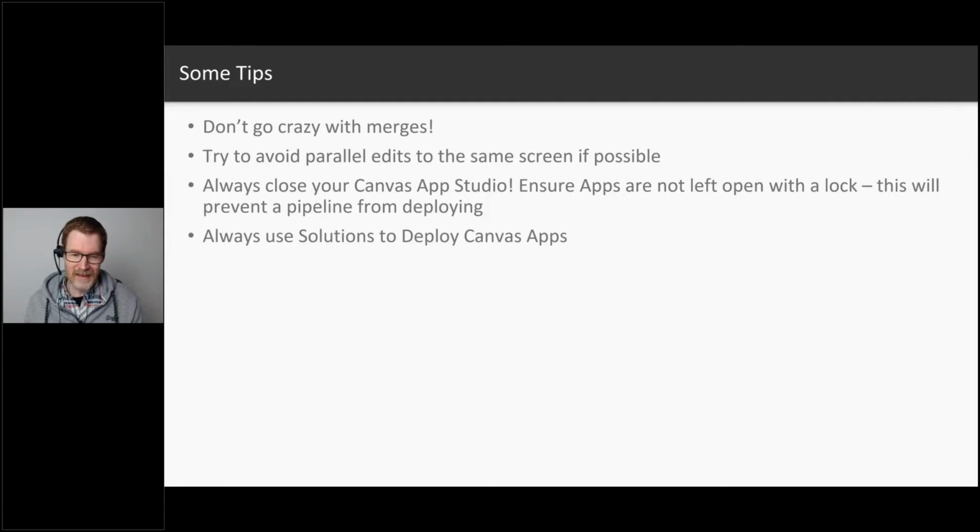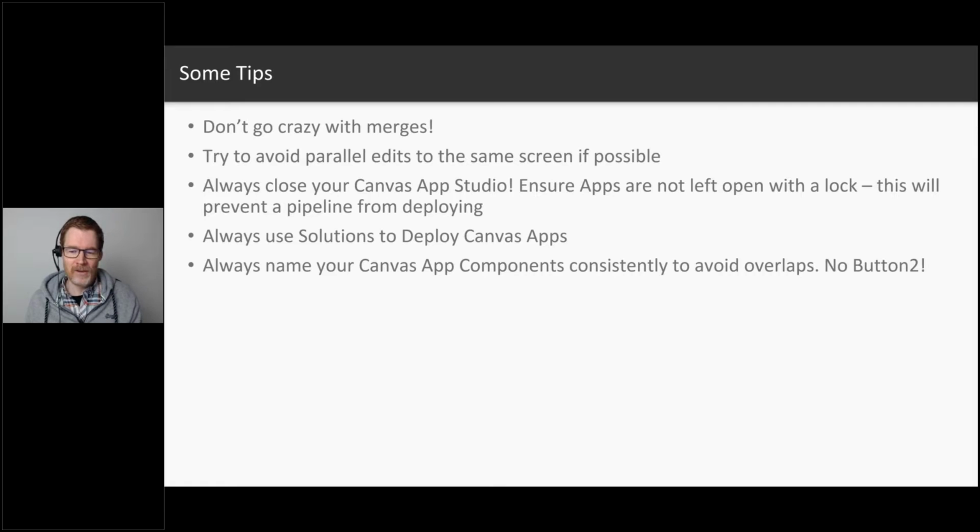A lot of the time with Power Apps, people will just use the export app, import app tool. Well, in order to really get the best out of this functionality, use solutions, because solutions allow you to manage the versioning of a whole load of different artifacts all together. So Dataverse tables, apps, multiple apps working together as well. And then it also makes it easier to manage a single deployment artifact when you're looking at merging the different branches together. I mean, if you wanted to, I guess you could create a single repository for a single app, but of course, if you grow and start adding more different apps, then it's going to make it harder to manage.